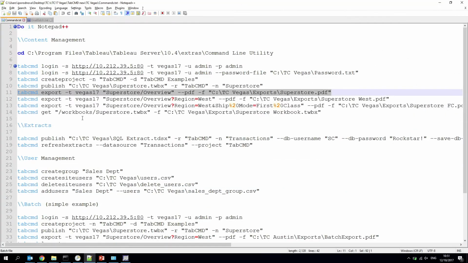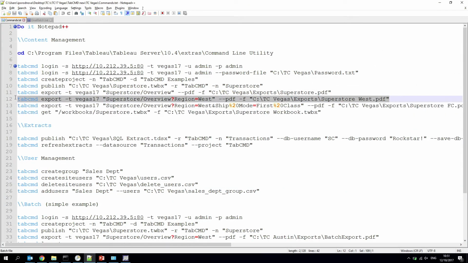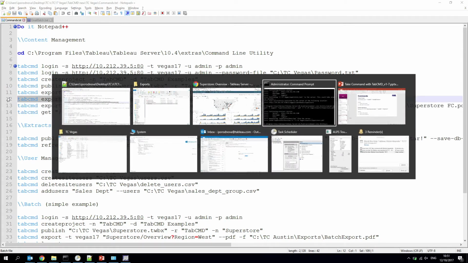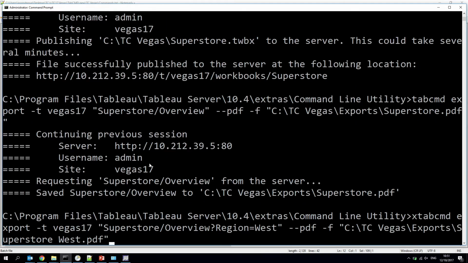So keep moving. I'm going to export next time, and at this stage I want to apply a filter to my content. So I'll come across and drop this into my command prompt. You'll notice that when passing a filter to my content, I identify that filter with the question mark. And I'm not limited to having just one option. I could have west, comma, south, comma, north, as many of those values as I want.